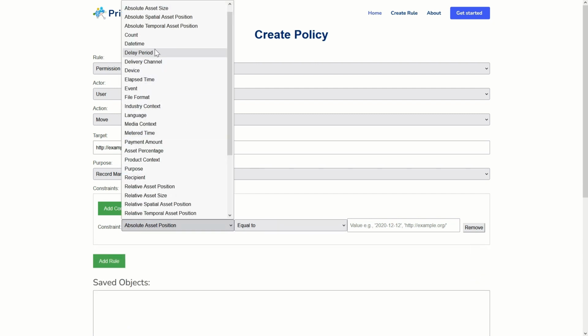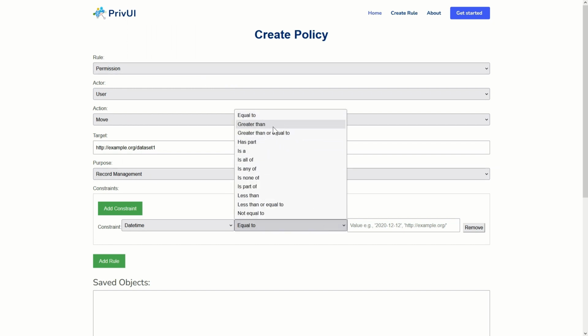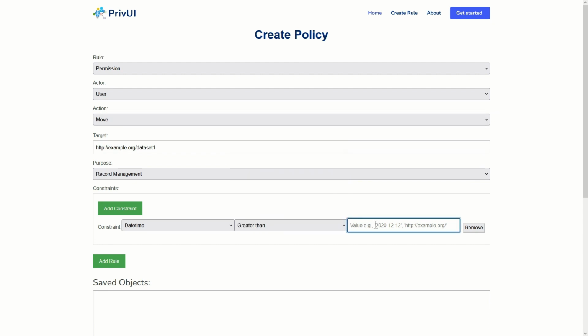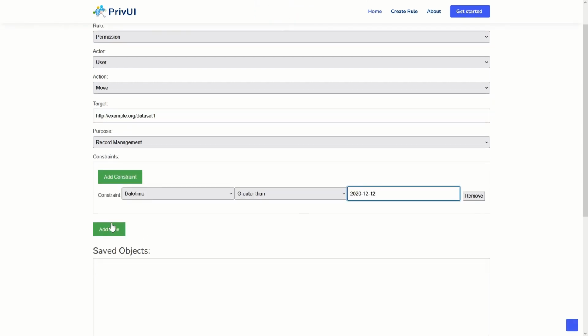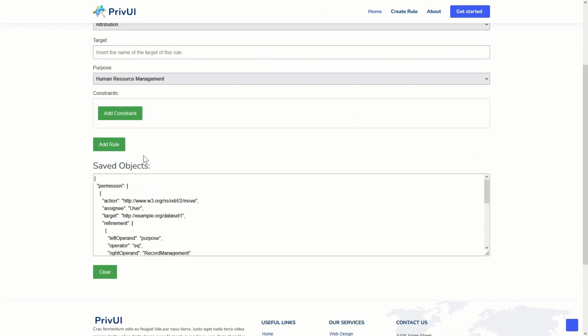So let's say this rule applies for dates greater than 2020 December the 12th. Then we add the rule, and the rule is created and stored in this text area in the JSON-LD format.